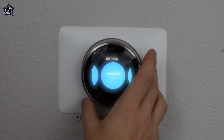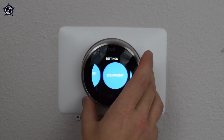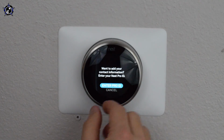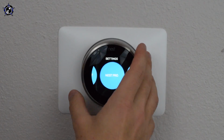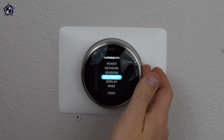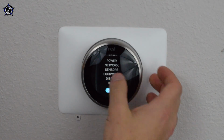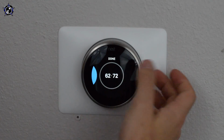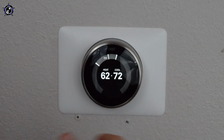My location, the language, English, the equipment that we saw earlier, Nest Pro, which I am not, so I don't have a Nest Pro ID. Technical info, network, sensors, equipment, display, base. All right, done. Legal info and reset, and then back to home. So I'm going to use this for a little while.